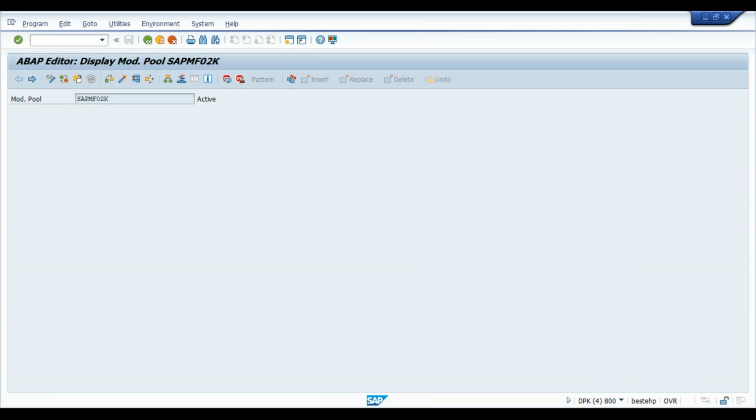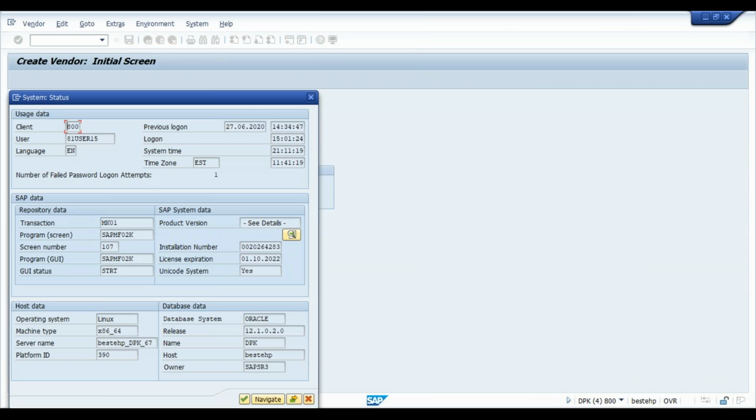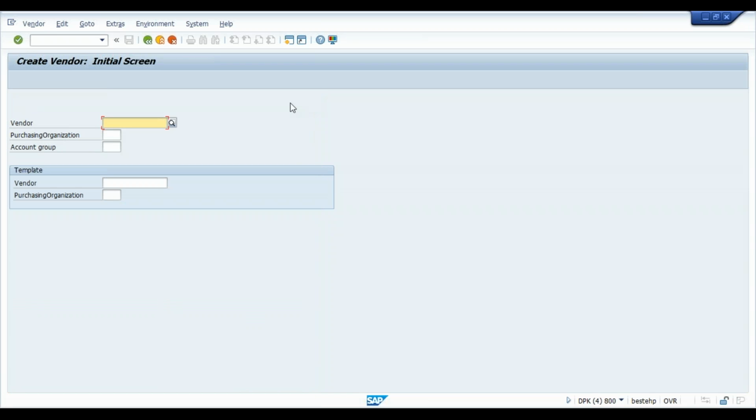But we don't use many standard include programs. We use a lot of standard function modules in our customized programs, because function modules have an option of giving some input and getting the output, and we can get it in the standard function modules.